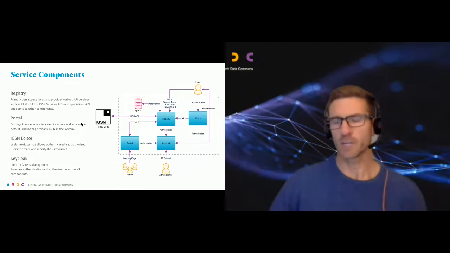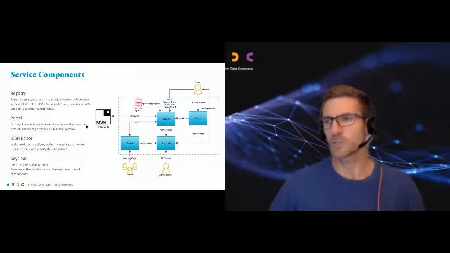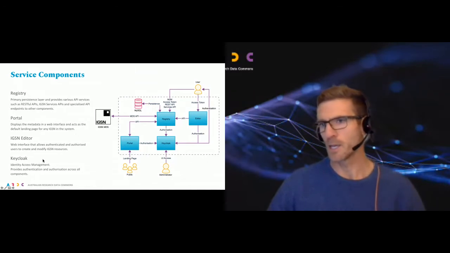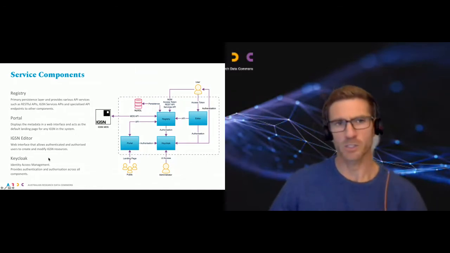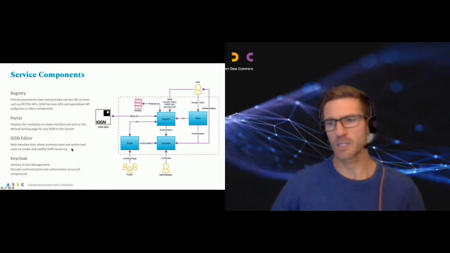There's an IGSN editor, which is a web interface that allows authenticated and authorized users to create and modify IGSN resources. And we also have implemented Keycloak, which is an open source identity and access management solution, which provides all our authentication and authorization between all the components in the system.